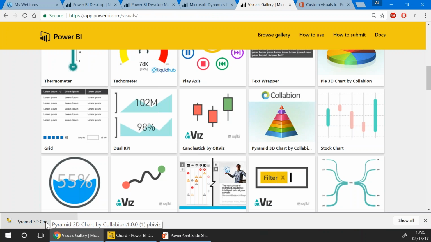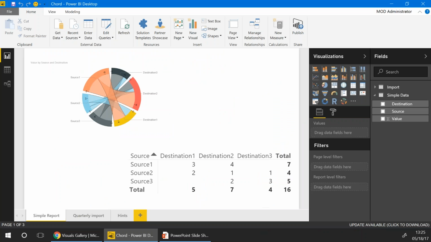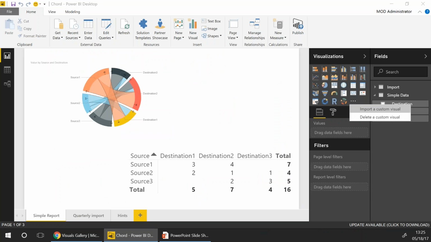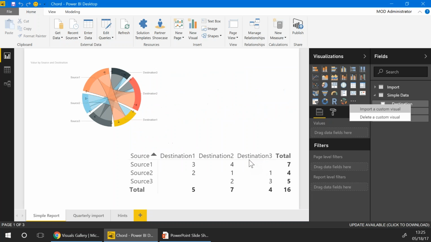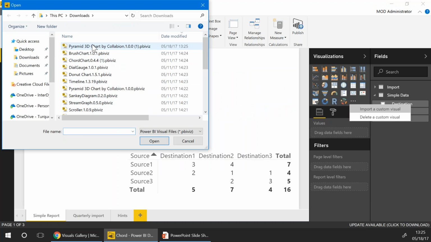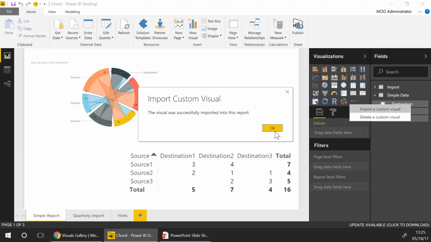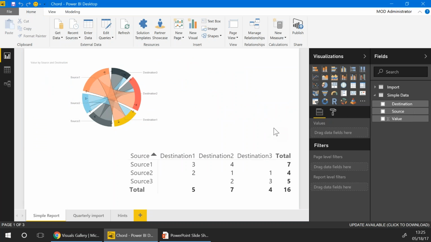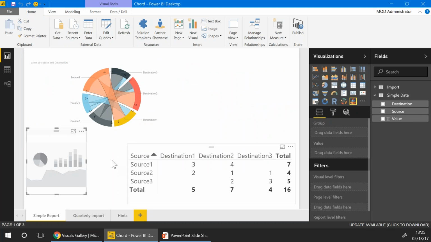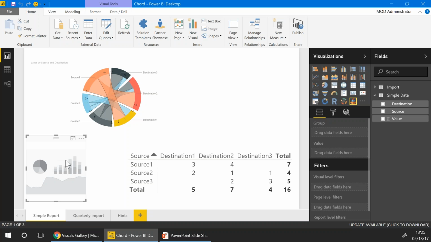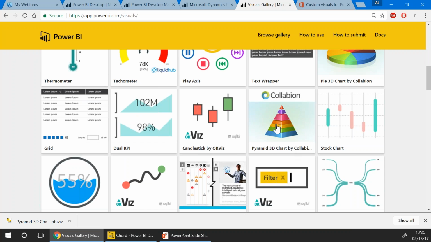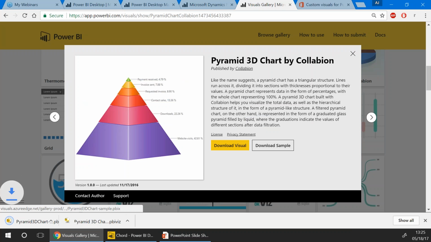Okay. And this is going to be something I can easily import. So I come over here to Power BI Desktop and I say import a custom visual, import, and I'm going to import this file that I've just downloaded. It tells me that the visual is successfully imported into the report. So here I can now see this particular visual. But as I try to put data in, it may not make sense to me how this is going to work. So what I will do too is download the supporting sample.